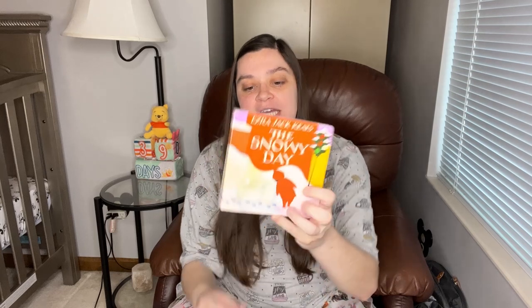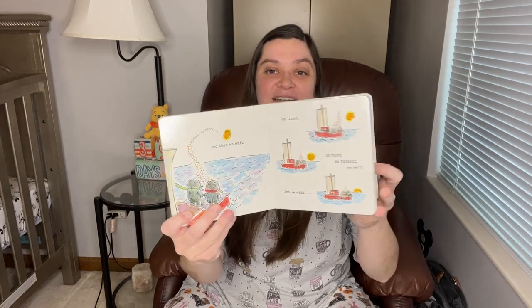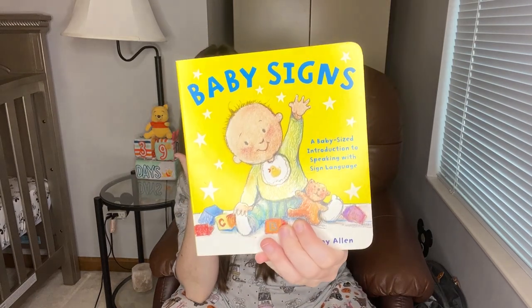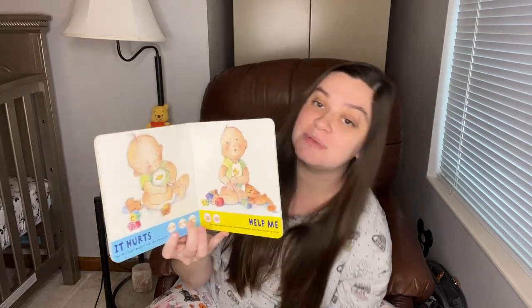This is called The Snowy Day by Ezra Jack Keats — a cute little board book, definitely good for a little baby. Then we have Wish by Matthew Cordell, which is very cute. If you've struggled to have a baby, this is definitely a good one. It works well for little kids because it has not a lot of words and pictures. We got Snuggle Puppy by Sandra Boynton — another board book, very cute. We got Baby Signs, pictures by Joy Allen, which has little signs like dog and cat, so we can try to teach him some of those early signs.